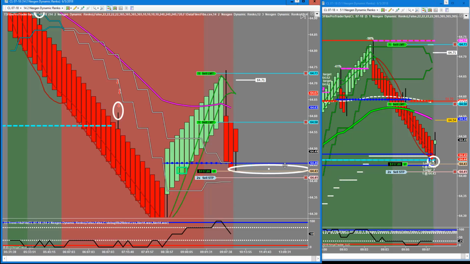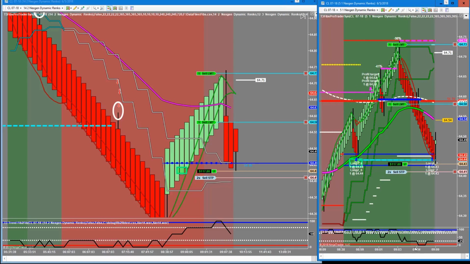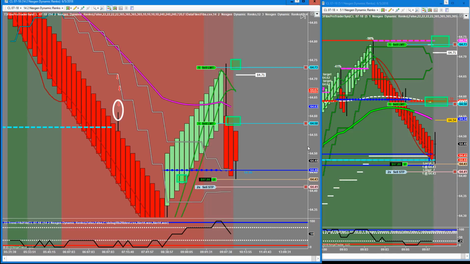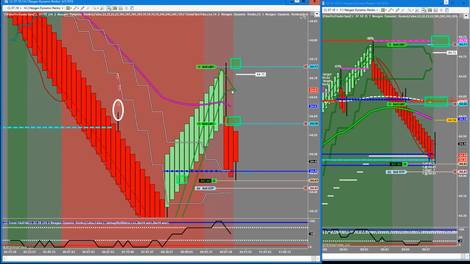We almost always do. Now, what'll happen is as we go through and start managing trades, there's two areas of resistance that we'll run into. We'll run into one right here and we'll run into one right here. And again, what we have to gauge is how strong is this big chart?